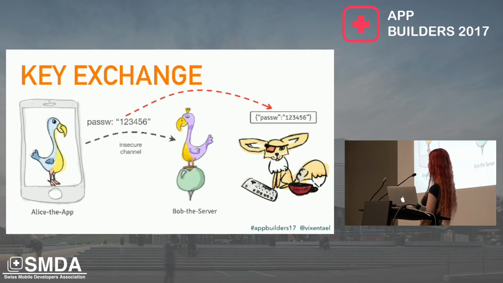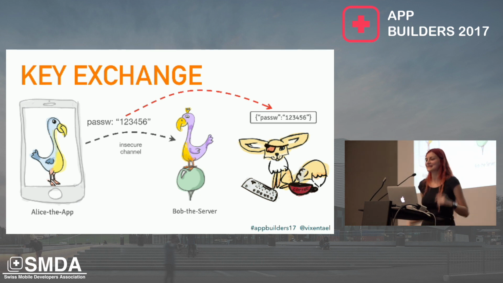ago. So this is Alice, and she is a dodo bird, and she represents the application. This is Bob. He is a dodo bird, and he represents a server, and he is standing on a ball on the needle because servers are fragile. And they are communicating with each other. And on that corner, you can see Phoenix Fox Eve, because she eavesdrops the connection. That's why she has such large ears. Okay, this was a short introduction of main characters.